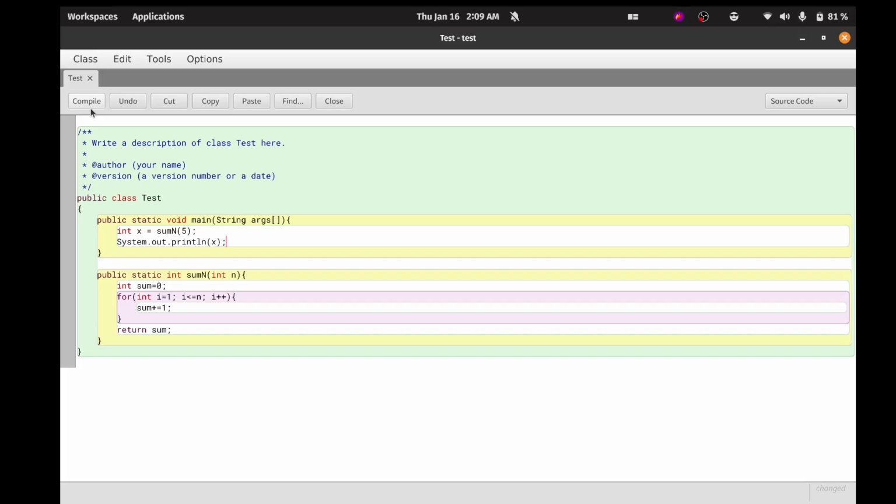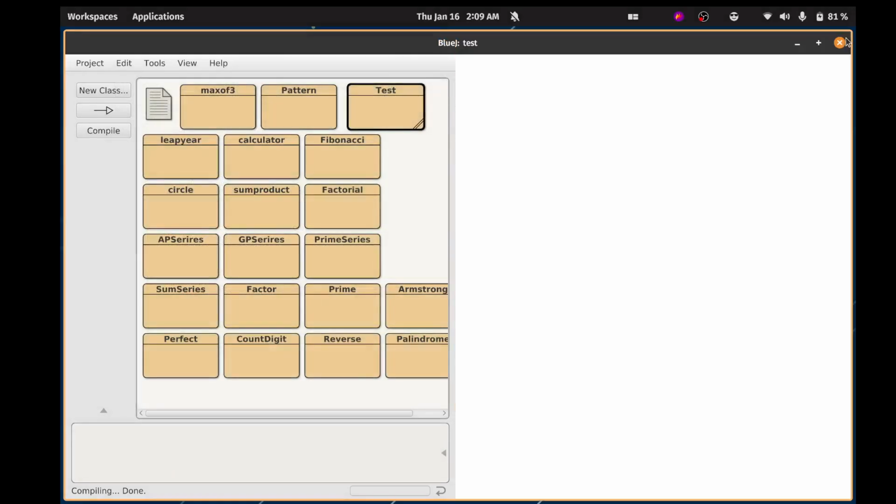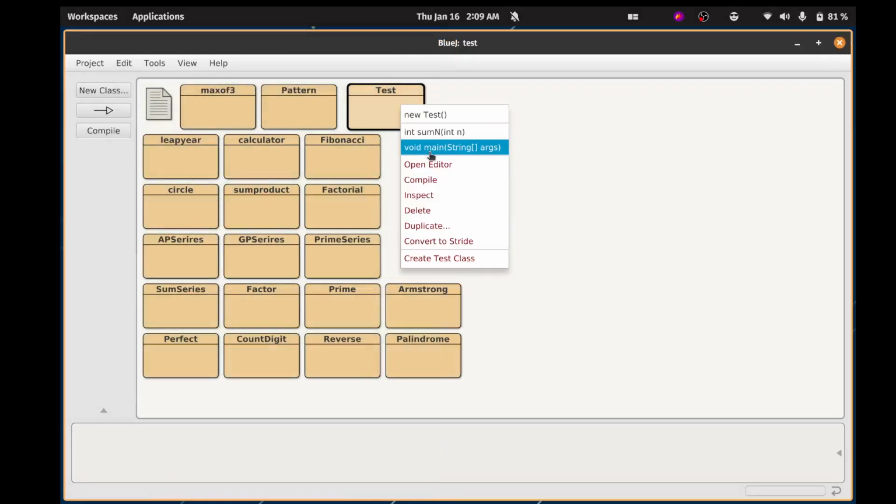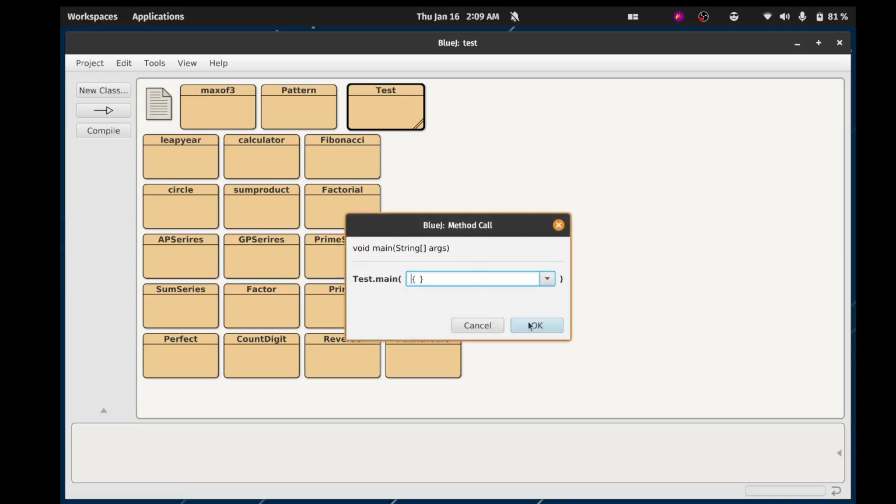Okay, let's try compiling this. Class compiled, no syntax error. So if I try to run this, okay, let's run. Now there are two things, but run the main. Whenever you are working with Java, no matter how many methods there are, your main focus is this main. So run this.